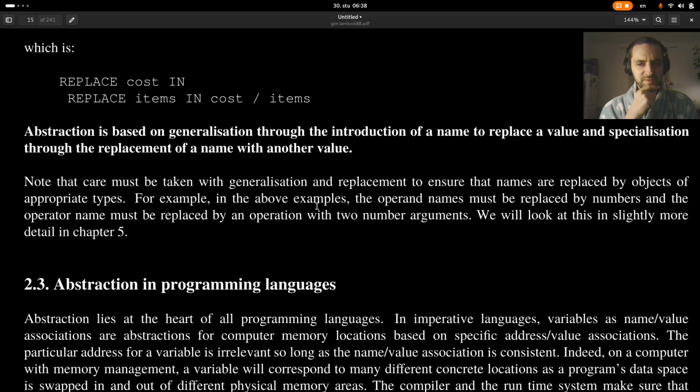I was confused at first about what he meant. Oh, specialization is when we do have a name and provide a different value. So it's almost like we are specializing, so the variable itself specializes.